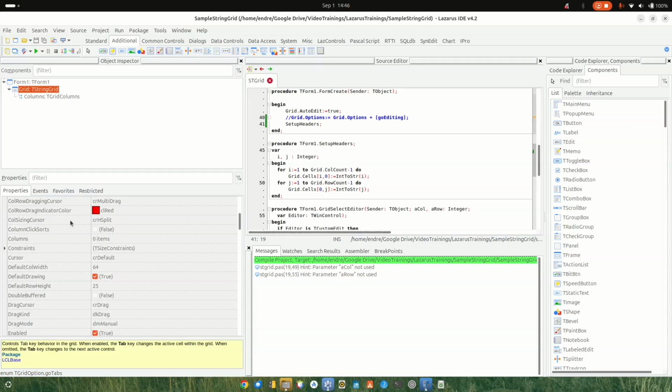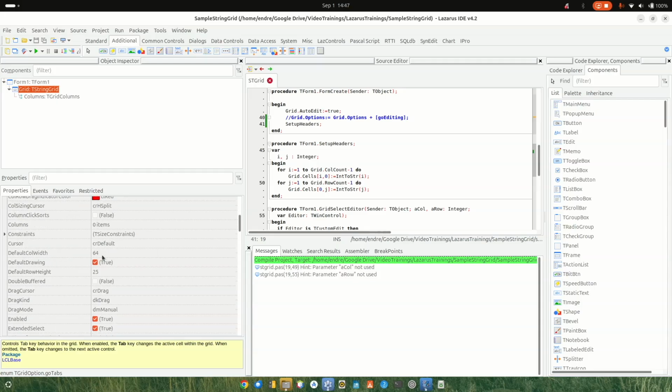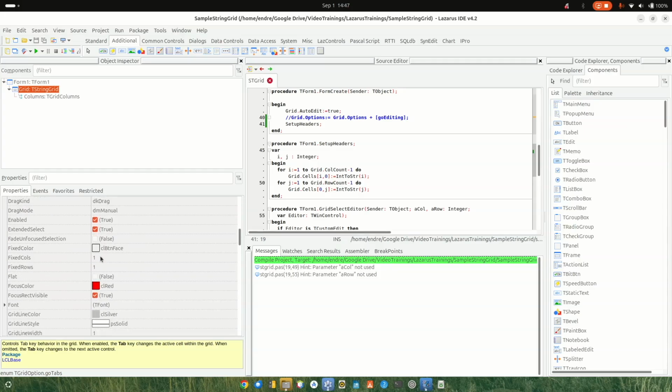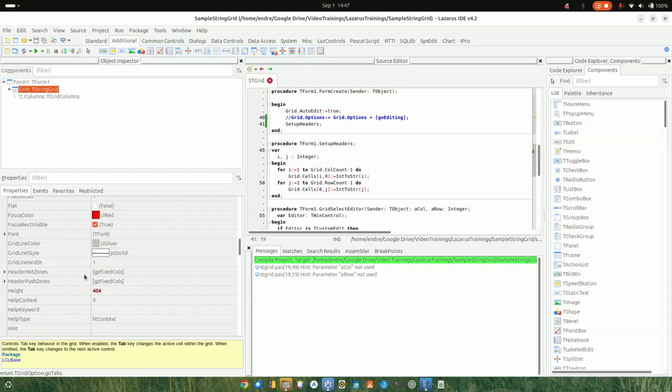So basically the standard settings like cursor settings, default column width, what you can set up at the beginning, default row height. These kinds of things are just used for setting up the standard elements, but they don't really give any functionality to the control itself.